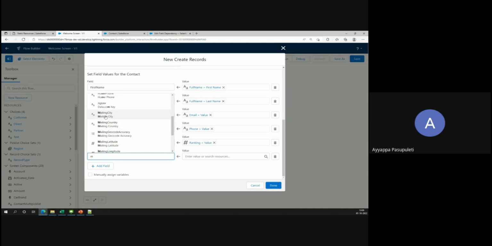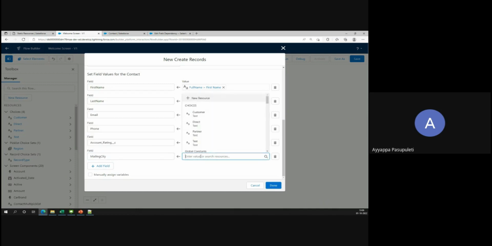So I'm going to configure the mailing city, mailing values, mailing address. Mailing city will be the screen component which is configured: address dot city.